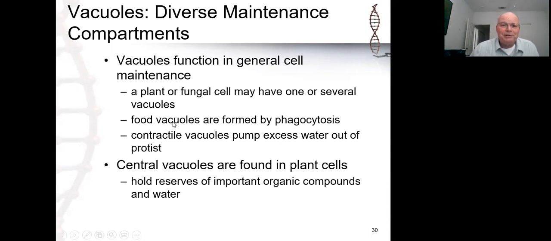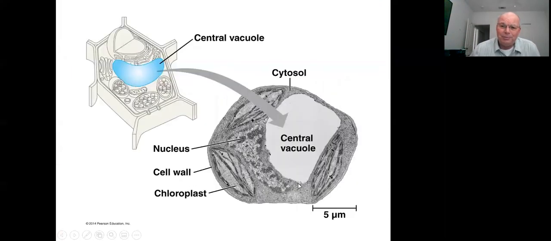And then plant cells have these large central vacuoles, and you can see here in this electron microscope image what I was referring to when I said this thing dominates the internal space of a plant cell. Here's the nucleus, here are the chloroplasts, here's the central vacuole. And typically, the central vacuole is the single largest organelle inside a plant cell. And it can do a number of different things. So it can accumulate water.